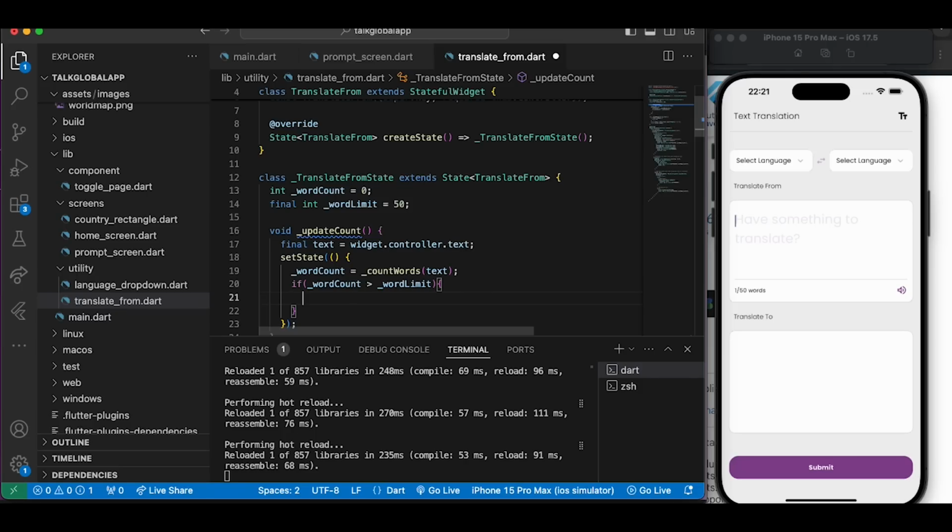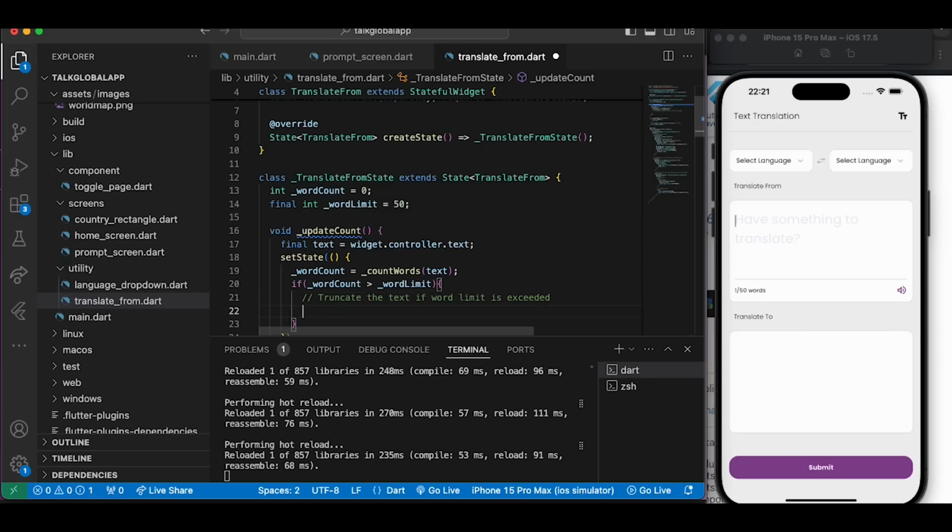So let me pass a comment overhead: truncate the text if word limit is exceeded.